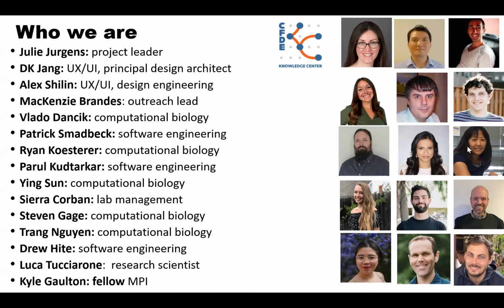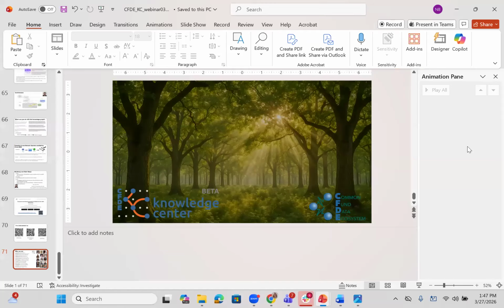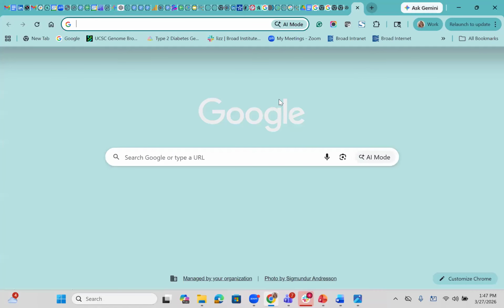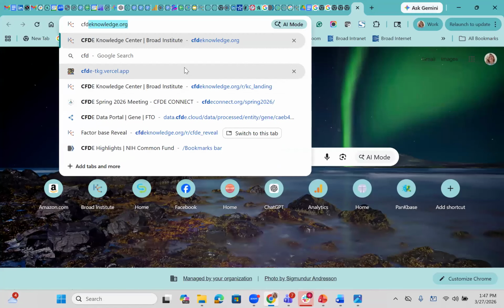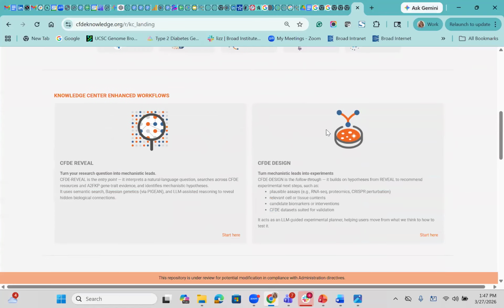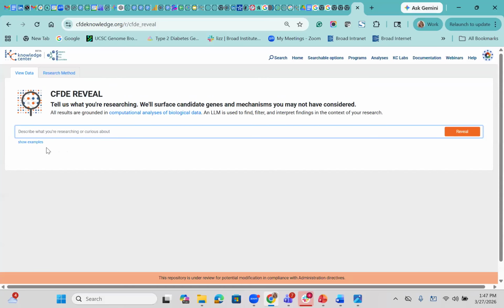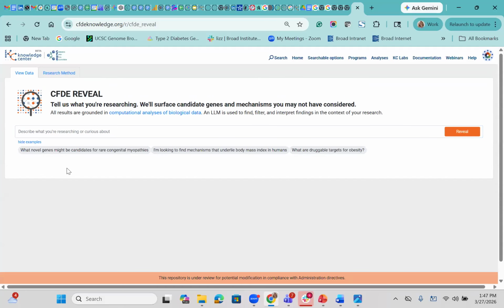So what I'll do real quick is give you a sense of where you can find this. Let me make sure. Let's go here. If you go to our Knowledge Center, it's right here, a quarter way down the page. Start here and you type in your query. We have some examples here, but really type in whatever you want and see what you get back.